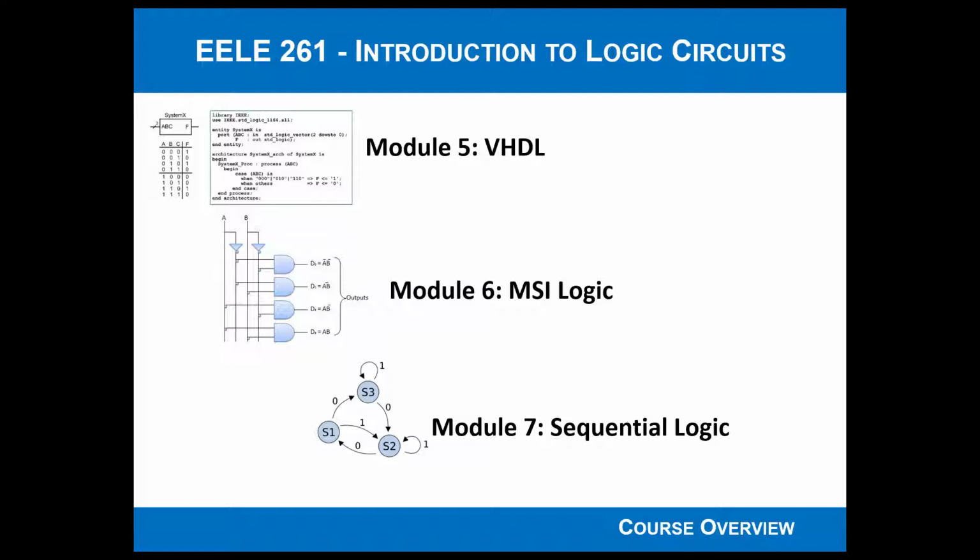Module 7 wraps up the course, and this is where we look at sequential logic. Sequential logic means that you have the notion of storage. So you can actually store a 1 and a 0. And when you can store things, then you can actually look back in time and say, what was the past value of this? And so sequential logic is where you have outputs of a circuit that depend not only on the current value of the inputs, but prior values of the inputs. And that allows us to build a very powerful type of digital circuit, which is called the finite state machine.